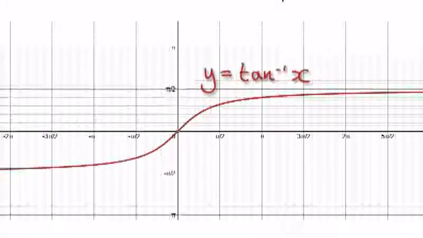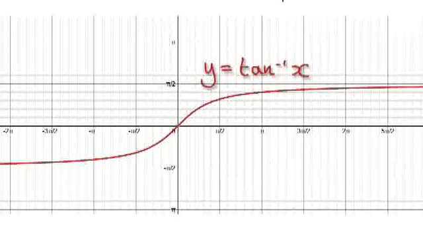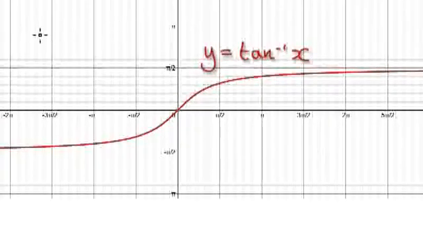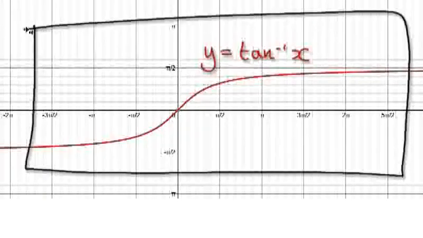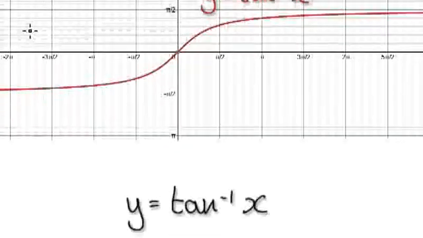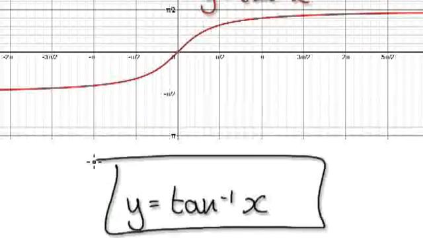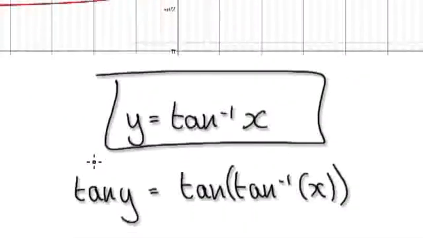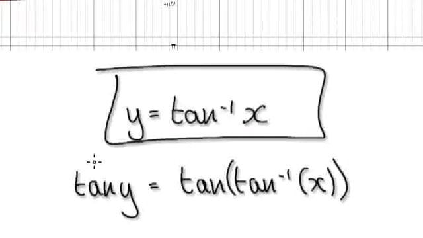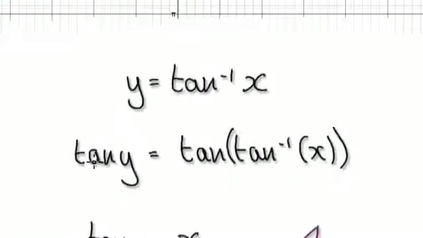So following on from the previous video, we were trying to find out the derivative of the inverse tan of x, and we got to a stage where the graph for the inverse tan of x looks like this. So to differentiate it, we would start with this here, and then we would tan equally to both sides. So when you tan equally to both sides, it will look like this.